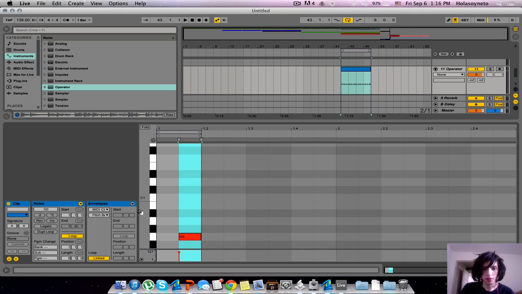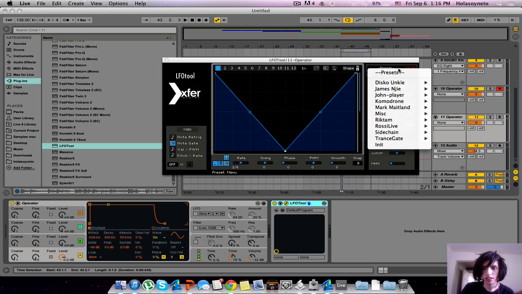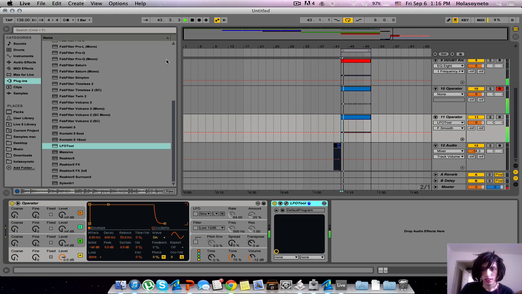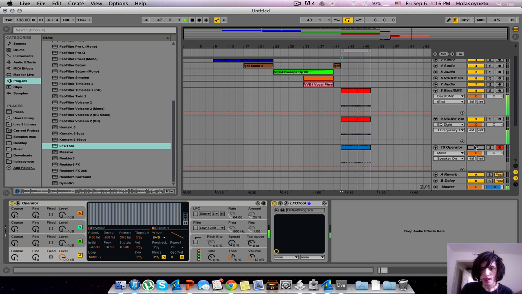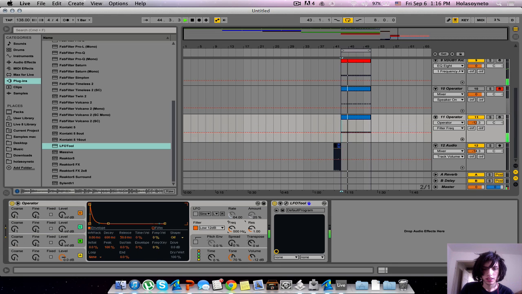We duplicate, but now what we're going to use is an LFO tool again for the sidechain. This time we're going to choose again the 6 and put a little smooth so it doesn't clip. And we're going to choose a saw wave. Now what we have to do is turn the filter on and the frequency down. Now LFO. We turn off all the oscillators and just leave the filter on and put this in sync. Turn the amount up.